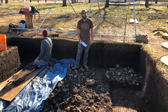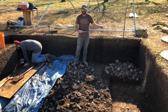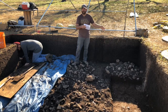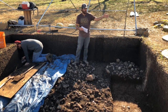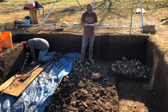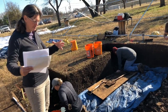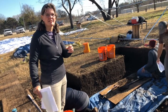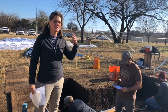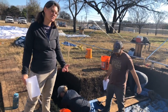In Block C, last week, we did get a couple of features exposed and excavated. We finished excavating features 54 and 53. Feature 54 was a small cluster of burnt rocks that we think might have been a prepping area, where the rocks would eventually have made their way into the adjacent hearth features. There were 2 hearth features right next to the rocks that we found, and we cracked them open and found they were slightly burned, but not heated enough to crack into smaller pieces, so they could have been used again once or twice more. So we think it might be a pile of source material they were using to feed the fire as the food was cooking. They would add more rocks to it, just like adding firewood.